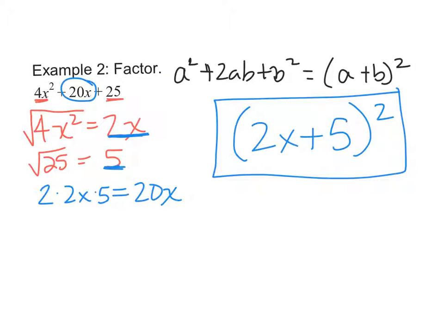All right. And the question that I get is, how do you know if this is plus or minus? If these are both positive, like we have here, plus 20x plus 25, then we're going to say plus. If they're not both positive, if we had a minus and a plus, then it would be minus. This way is for sure shorter than this. And that's okay. If you prefer the 5-step method, that's fine.